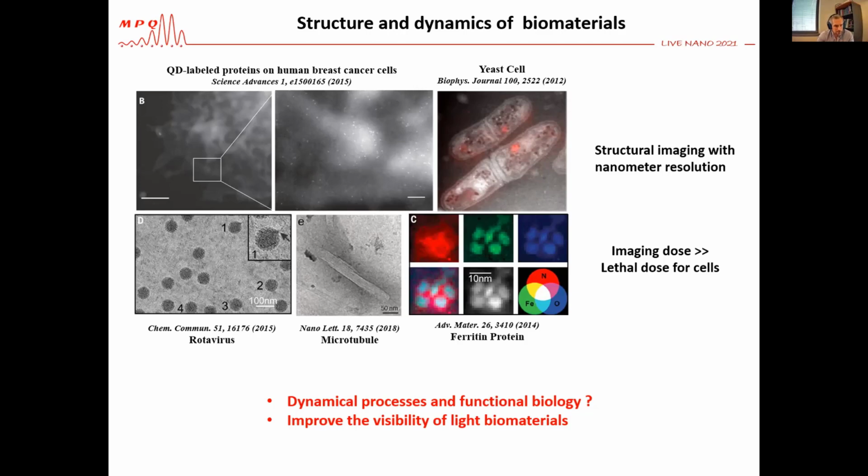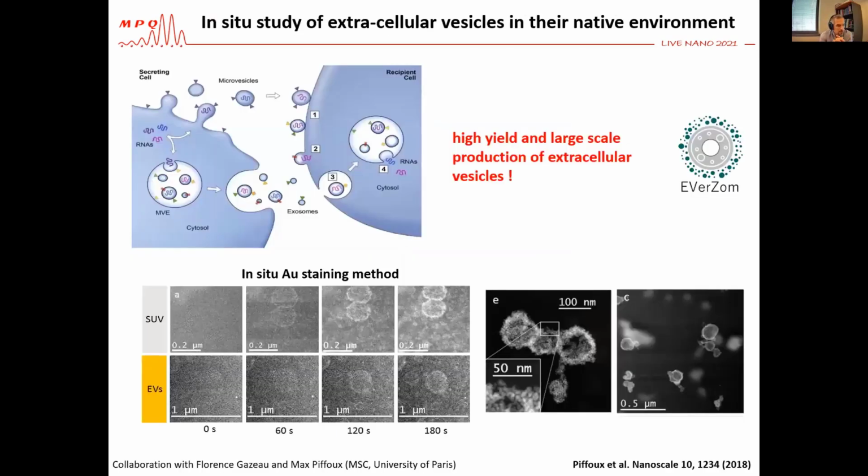But still, as we have such nice images, there is a lot of questions, such as what kind of dynamical processes we can study on biomaterials and how those processes can be related to functional biology. And also, when you work on biomaterials, sometimes you have a lot of problems of visibility when you work on light biomaterials. So there is also a question on how we can improve the visibility of biomaterials in the liquid cell. So to work on this problem, I have collaborated with Florence Gazeau and Max Piffoux from the MSC lab at the University of Paris.